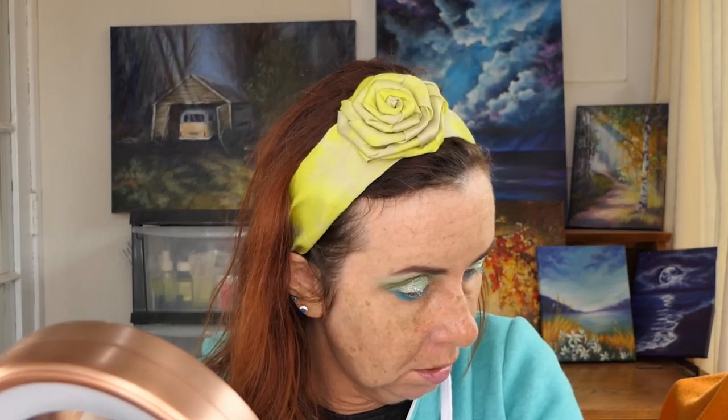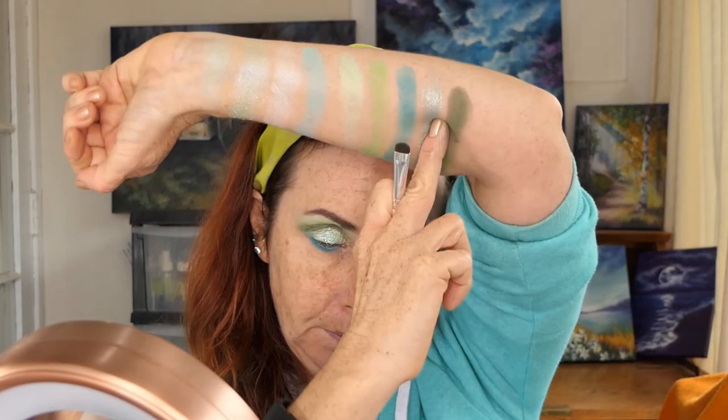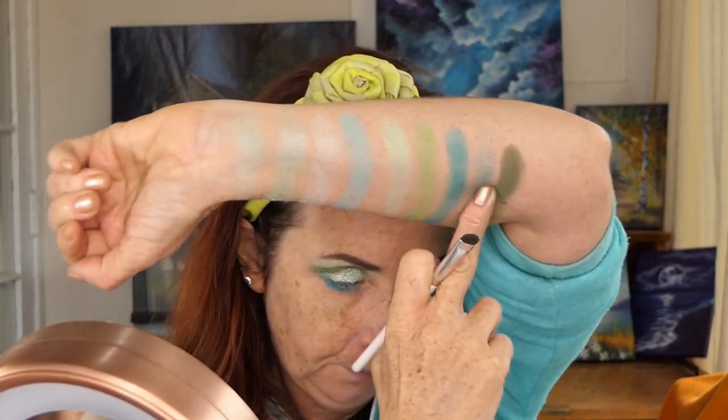And then to go in with this colour here, which would be Freshman, and that was in my avocado palette. And it's called Bite. It's quite a chunky shade, so hopefully it'll stick. Definitely ending up with it in my eye.